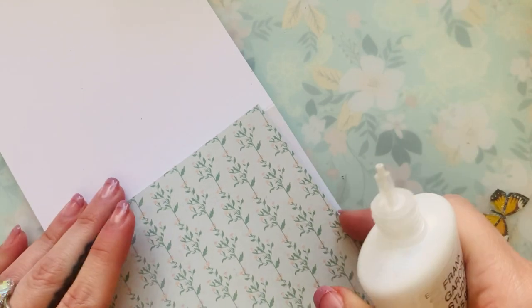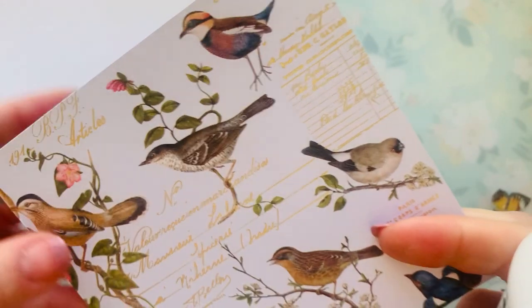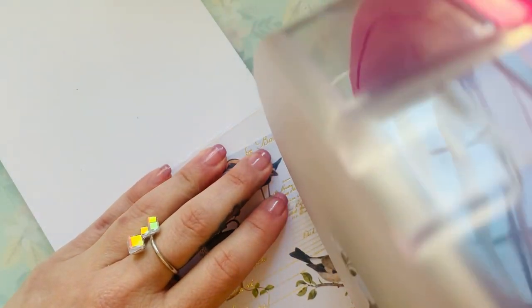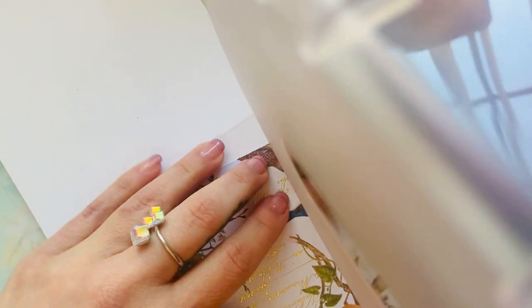Okay, so I don't have my scoreboard to know exactly what that is. And we're not going to use this one for that, because that will take forever. Tape runner is perfectly fine for this part. I'm going to lay this piece on.